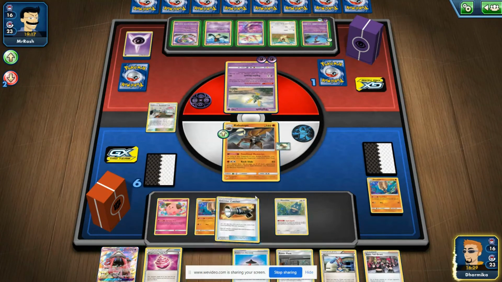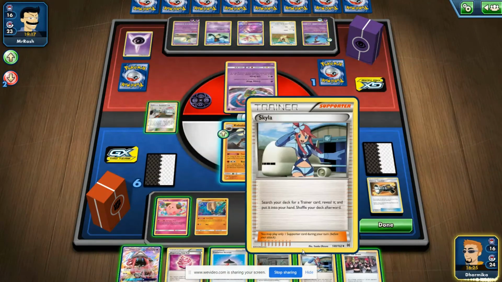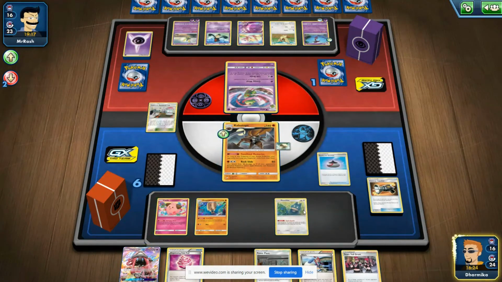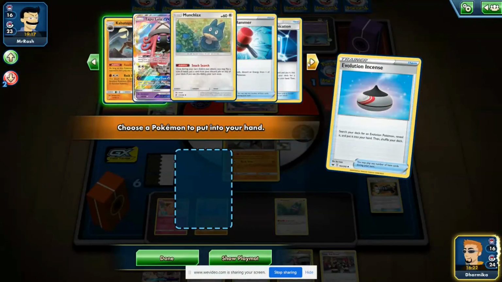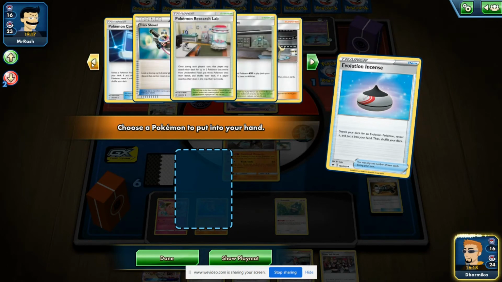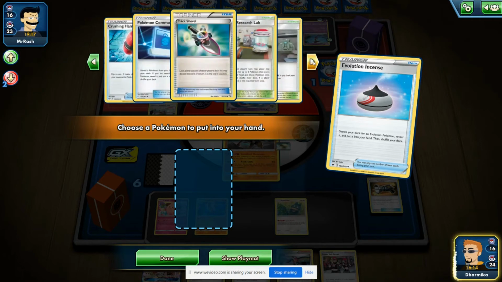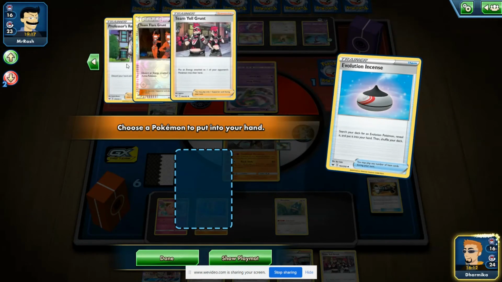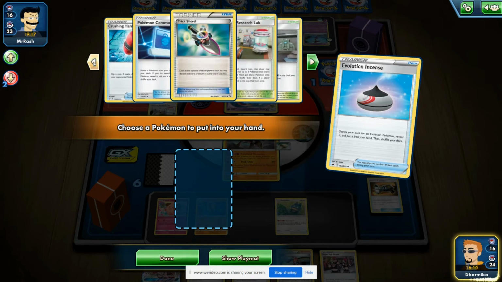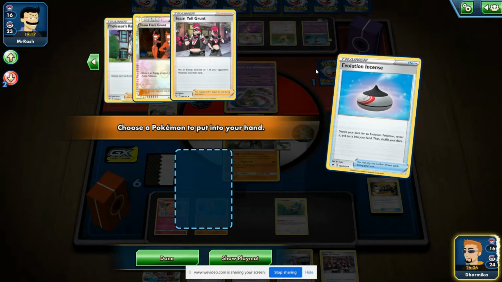Alright, let's bring that out all over again. He's probably gonna get pretty frustrated. Galar Mine. Let's look, see if we have a Galar Mine or no Galar Mine. No Galar Mine, no Gladian. Both in our prize card. Okay, what do we do? What do we do?